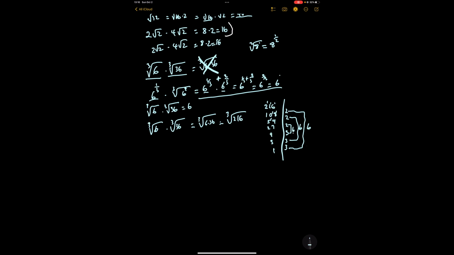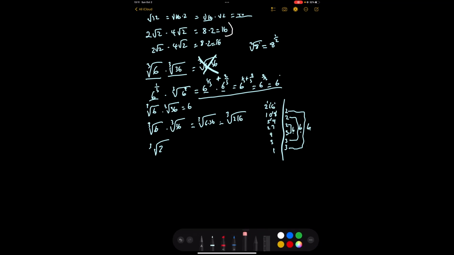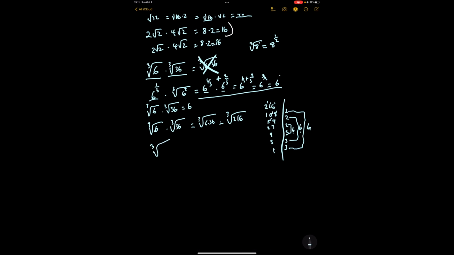So what is 6 times 6 times 6? It is 216. So therefore, the cube root of 216, oh, my bad. And this is not 666, okay? Let's not talk about that. This means we are multiplying 6 3 times. That's not 666. But the cube root of 216 is 6. So those are the 2 ways to find the cube root of 216.